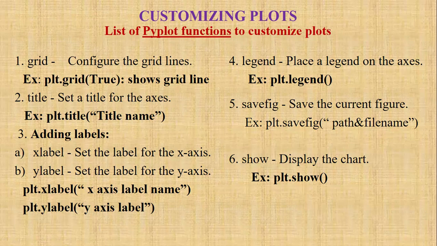Now, when we are talking about the various functions, first and foremost is my plot. These are for my customization. I want the grid, so I write it like this. I want the title, I write it like this. I want the X label, Y label, legend. I want to save the graph, or I want to show it. This is important because without this, the graph will not show anyway. So these are the additional functions.